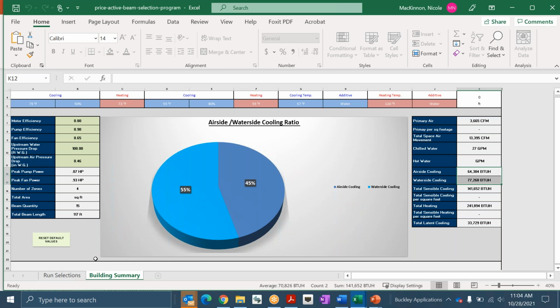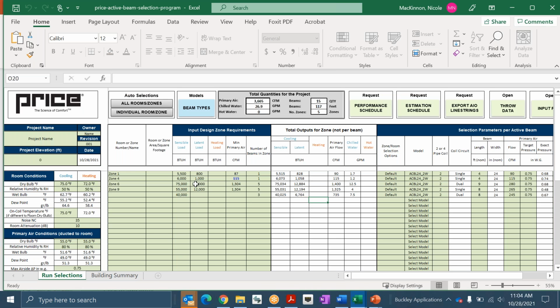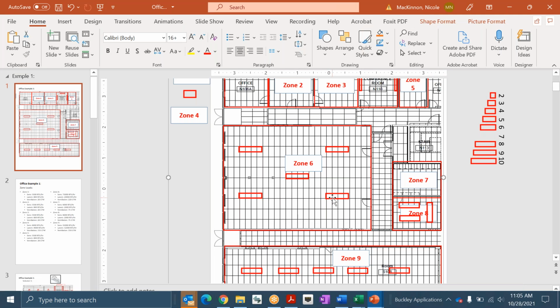And I can verify that by looking at our building summary. We're still above 50-50, but we've gone down a little bit, and that's because we have a lot of latent load here. All right, so looking back at zone 6, we've got 5 9-foot chilled beams. In this case, I've laid these out close to the center of the room and one in the middle. If I put this one here, I may have draft conditions between these two, so I like to stagger it whenever possible. Again, there's no problem with going vertical and washing the windows on the side. That may actually be a better selection just because you want to limit your draft conditions.